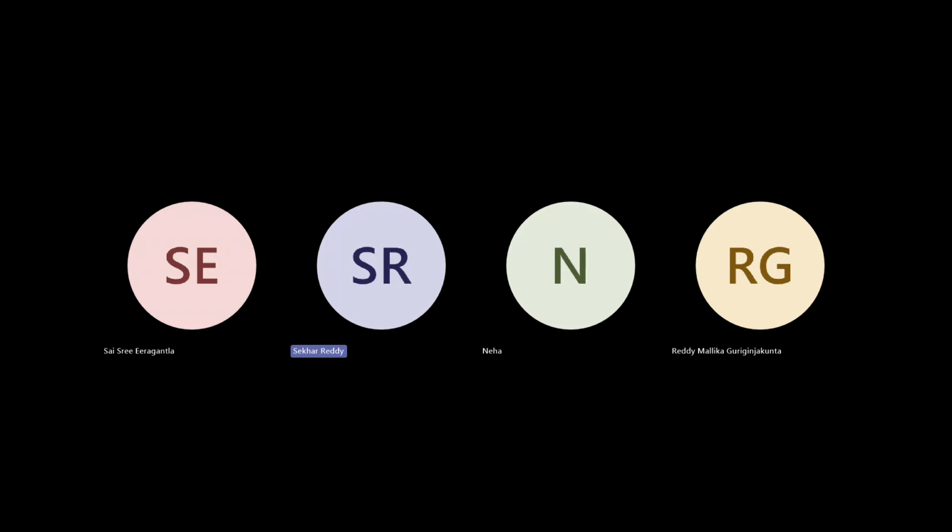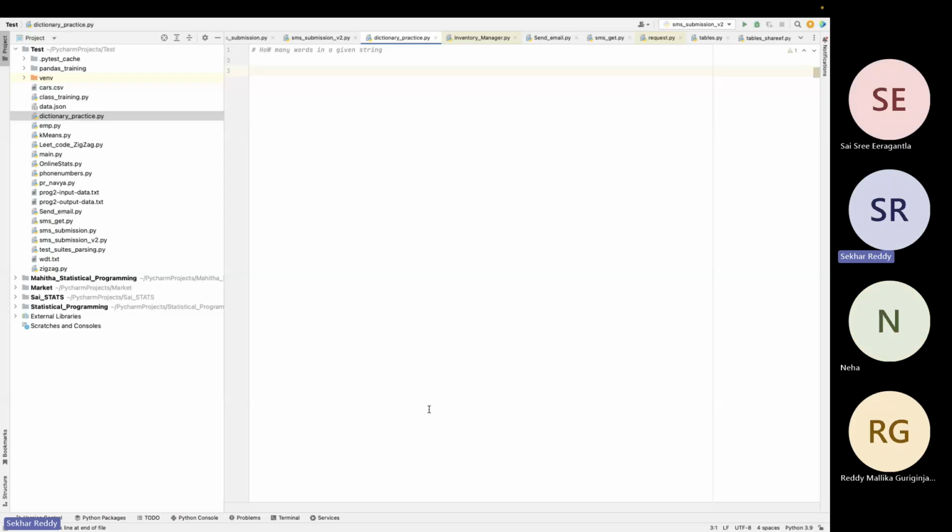What you have to do is create one GitHub project and push all your code there, and add me as a collaborator. My GitHub ID is Shaker481. So you add me as a collaborator, so I can see all the code that you are pushing.